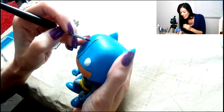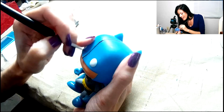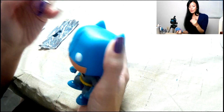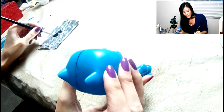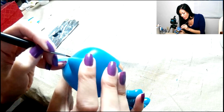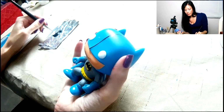So, the main thing I want you guys to remember is don't expect your lines to look like mine, because you're doing them and I'm not doing them. So of course they're going to be slightly different. All of these are supposed to look different because they're custom, so just keep that in mind. Don't get frustrated. The thickness of your lines really doesn't matter because it's just going to be a cute little voodoo doll, so it'll just be super cute.